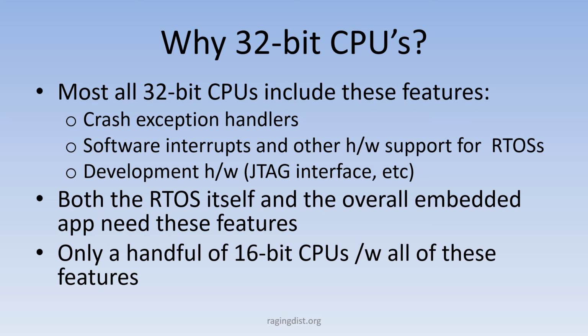So software interrupts, apart from crash handlers, are also valuable. The original Motorola 68000 series had what we call traps. ARM has an SVC instruction. The old 8086 had an INT software interrupt instruction. All these things are used in kernel development, and they allow you to change modes in the CPU, hardware modes, and that helps create a wall between your kernel and your application space, even if you don't use an MMU. The other bells and whistles you get on 32-bit CPUs are things like JTAG interfaces, etcetera.